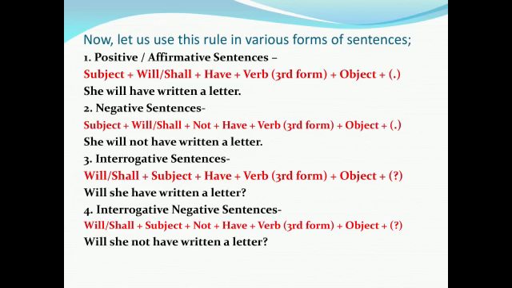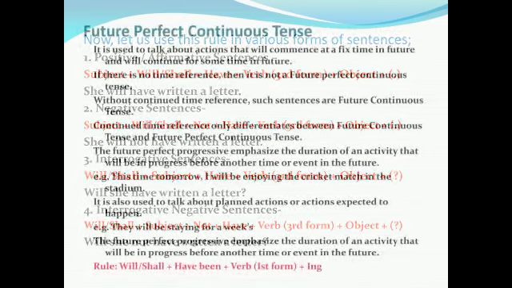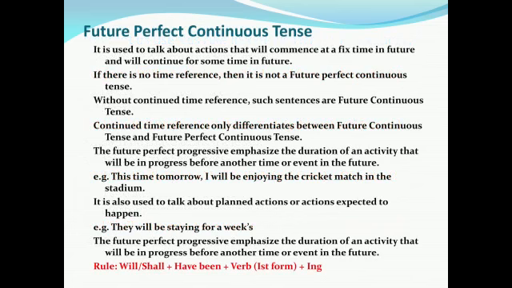Coming to the future perfect continuous tense. Again, the most interesting one and probably the last one. Yes. So, future perfect continuous tense is used to talk about actions that will commence, means it will start at a fixed time in future and will continue for some time in future.